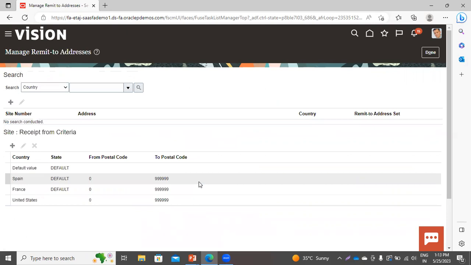For creating the customer, you have to associate one of the addresses with the customer. So for that, you have to create the address with this task, that is manage remit to address.